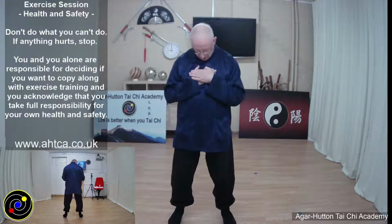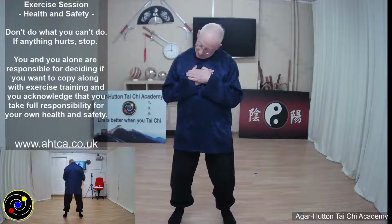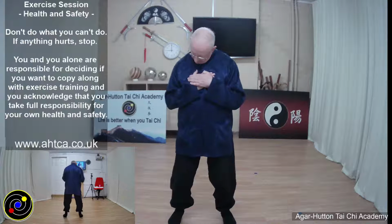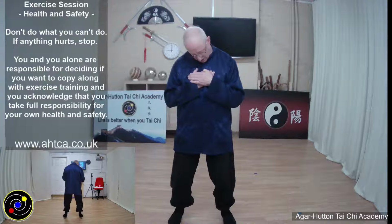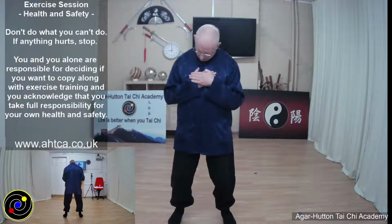So, tuck the chin in, rotate the head side to side. And again, just see if the legs need relaxing again, if they've sneakily straightened up. Chin tucked in, turning the head side to side.